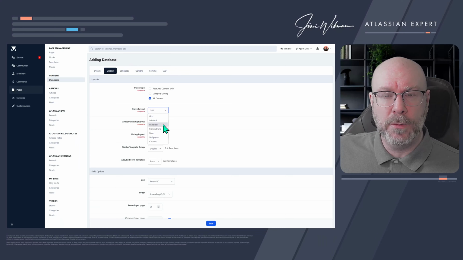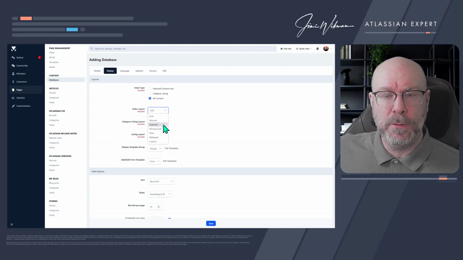And then how you want the categories to function. So if you want to just have one category, or if you want to have many. And also if you want to have it in clubs, if you have that functionality. Under the display is where you will actually tell which of the templates you want to use to display different parts. Language, this is where you will actually have updates for the language files that we have.